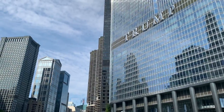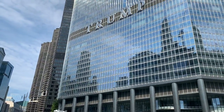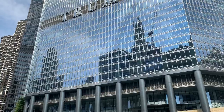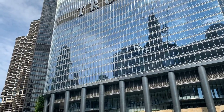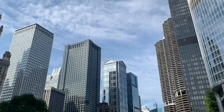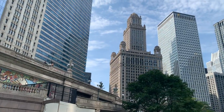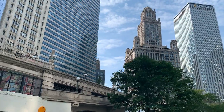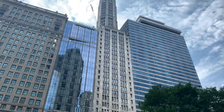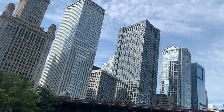Let me explain how contextualism works. Do you see the three patios at different heights? This first one on the right is at the same height as the roof of the Wrigley Building we just talked about. The one on the left is the same height as the roof of that rock-shaped building across the river. And the one all the way up on the right is at the same height as the roof of that black box building coming into view. Contextualism is all about honoring the environment and context around the building — an architect's way of giving fist bumps to the structures surrounding their building.